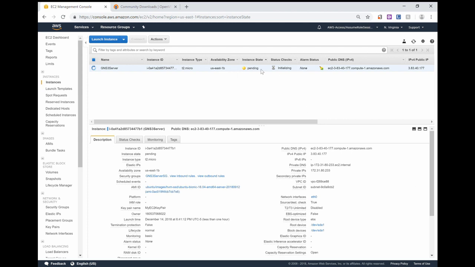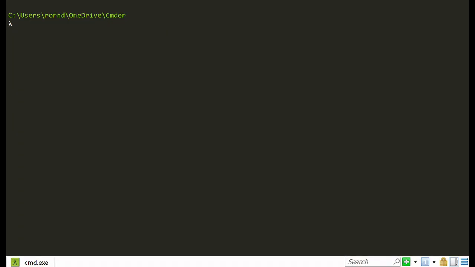Okay, we'll go ahead and view our instances. And while that's getting spun up, what I'm going to do is come down here and copy this public IPv4 address to my clipboard, and then you'll need to launch your favorite terminal emulator software. I use Commander. You can use PuTTY, you can use SecureCRT, whatever client you use for SSH access. We'll type ssh -l, specify the username.